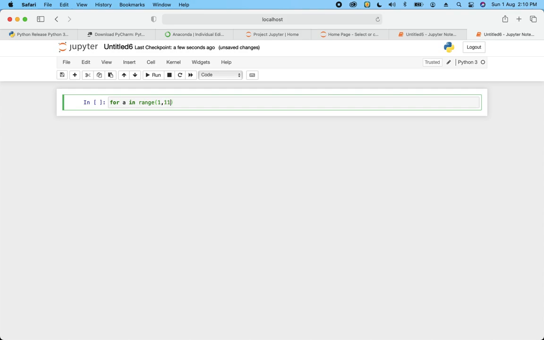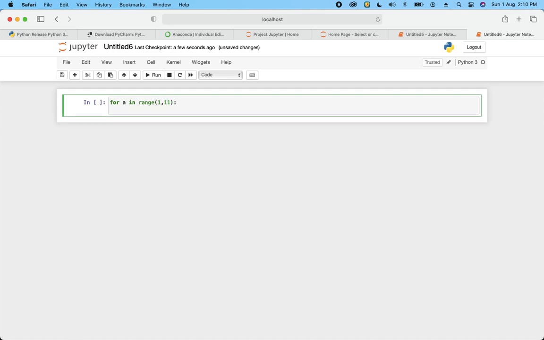So this is the range I have given over here, and this is the way we write a for loop. In flow control, we will go through how we write each statement and understand the meaning of every line.